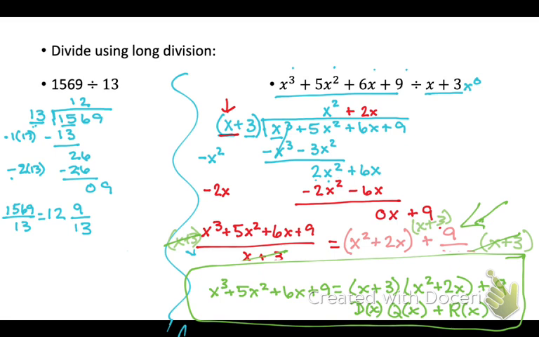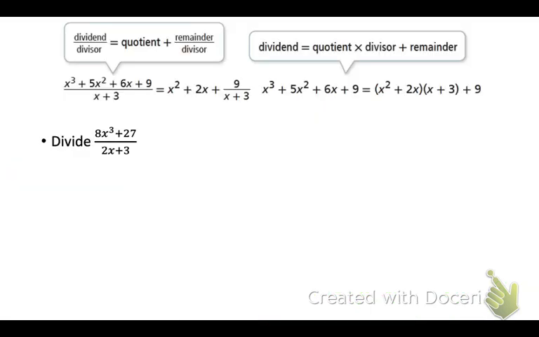Yeah. Okay. So this is the process we just went through. We had the dividend, the divisor equaled the quotient, remainder, divisor. Gross, didn't like it, right? So then we moved the divisor. How did we move it? We multiplied everything by the divisor, didn't we? So we multiplied everything by the divisor and got quotient, divisor, remainder. And that's how we're going to do it. And these are multiplied, and this is add or subtract. It could be subtract if you had a negative.